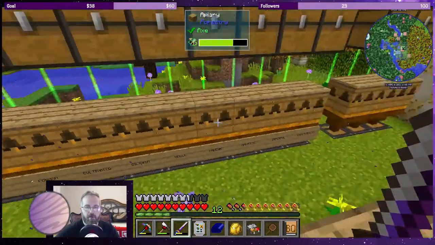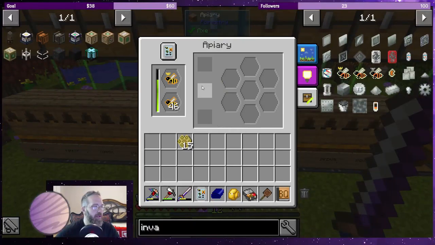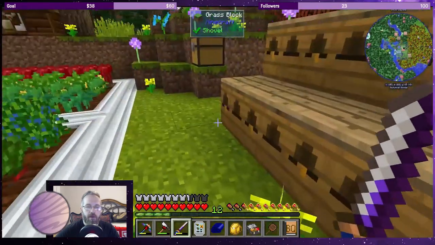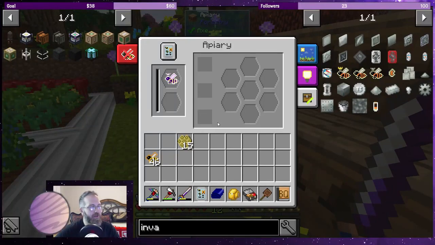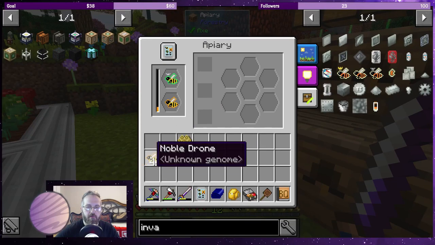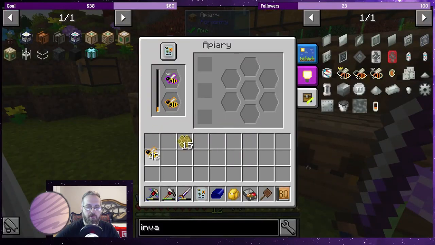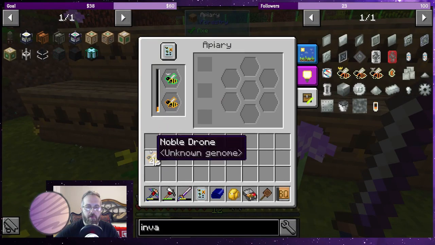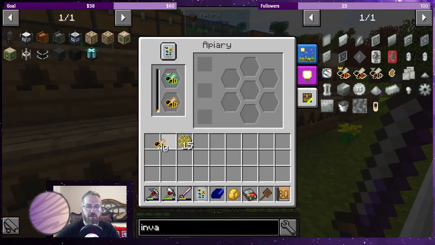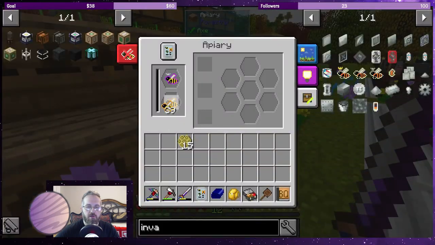We stopped on the other branch at Noble. We got super lucky, we got the breeding pair for Nobles. So this is where this branch starts. We're going to take the Noble drones out, and we need to overwrite everything that we have going on. So we need to put Noble drones in all of these guys, and we just need to keep throwing Noble drones at them until we force into the other branch with Majestics.